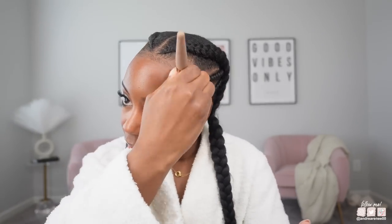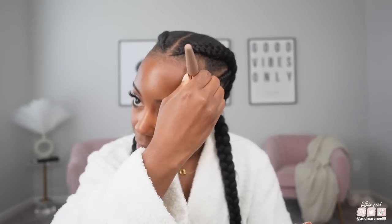Now I'm just going to take this off and then I'm going to put my hair in two little bitty buns. Let's see how the edges look. See, it looks good. See what I'm talking about? I have to put some bronzer right there because it's like a big old line of craziness. But I love my hair like this, y'all. It's such a cute style for this summer. And I think this is just going to be my go-to style if I want braids. Okay. All right. That's good enough.